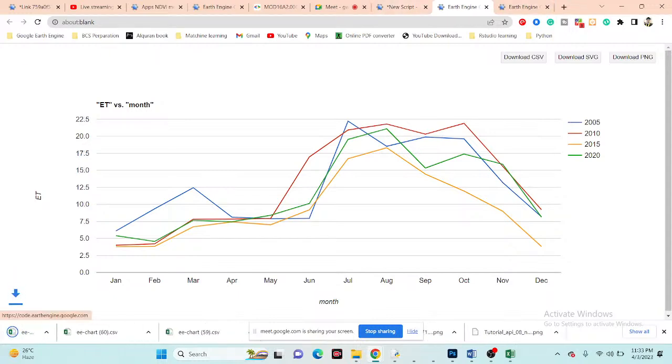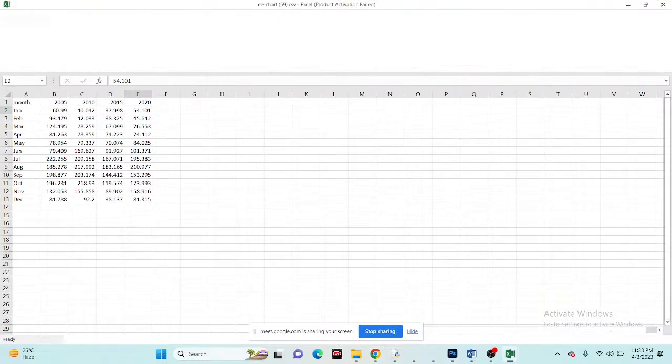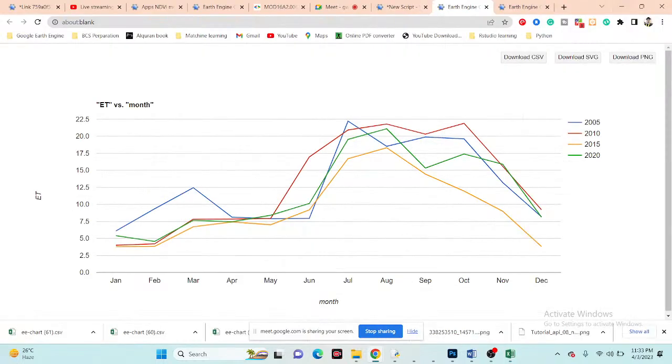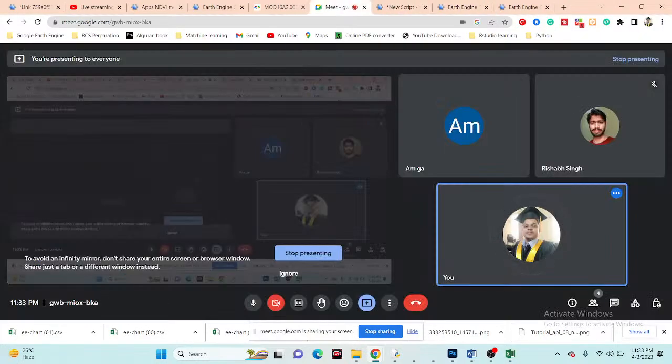When I download this data, I can get the data set. So I simply open it. Now again, I can get the data set looking like this when I reproject our scale value. So I hope you got my idea, and if you have any question, you can ask me about that. Any question in here?